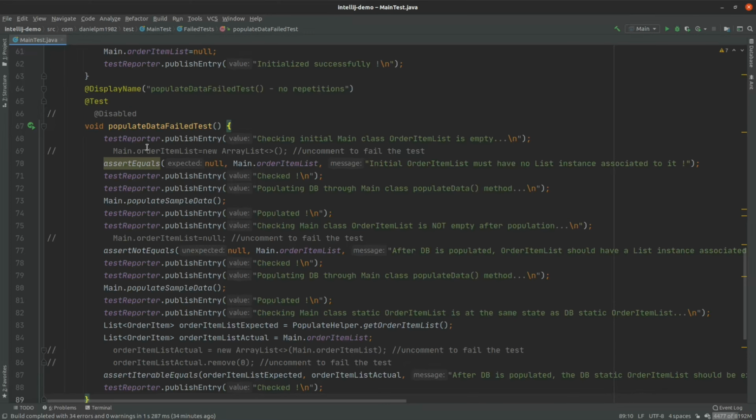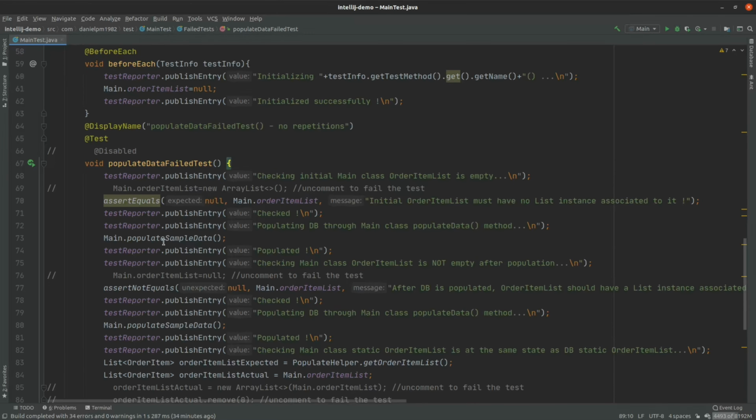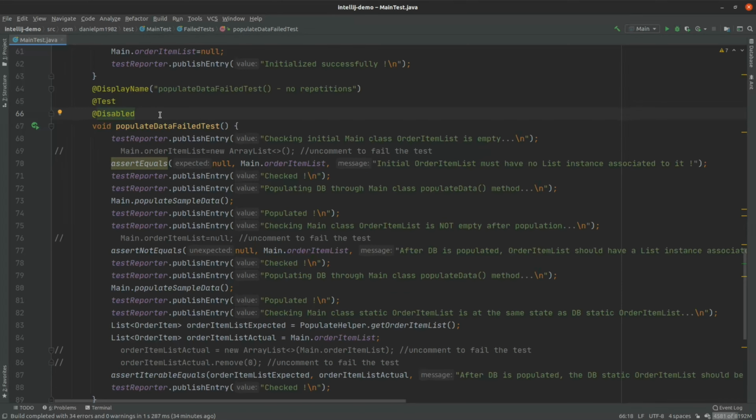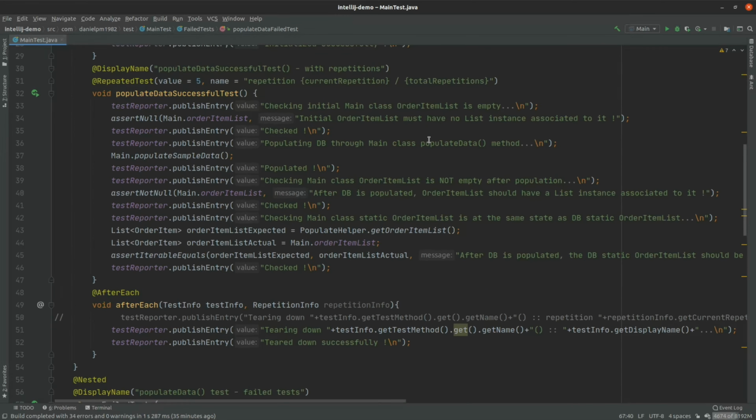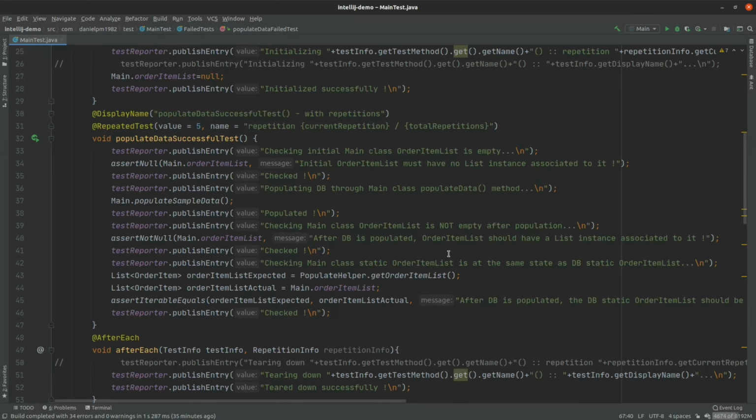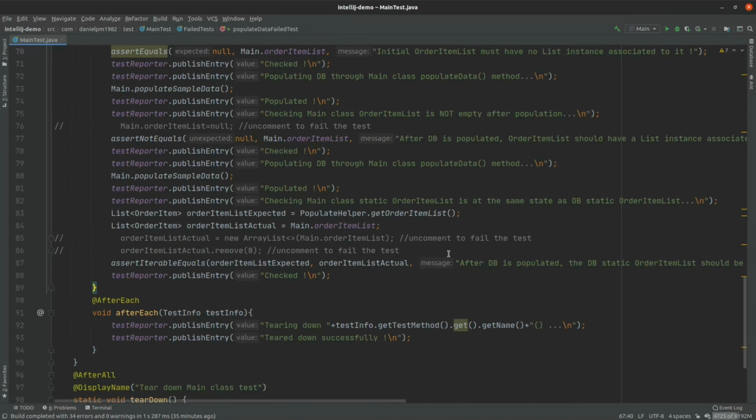Or despite what we commented or not, we could simply leave this populate data failed test method disabled through this @Disabled annotation. But firstly, I'll leave this @Disabled commented, so you can see that if we do not uncomment any of these lines, this failed test method will also pass as the successful test method will do.